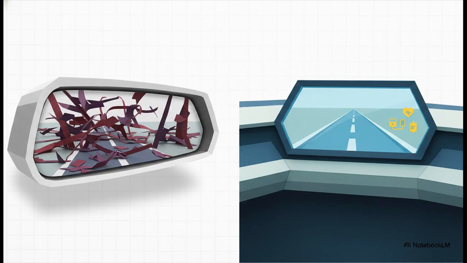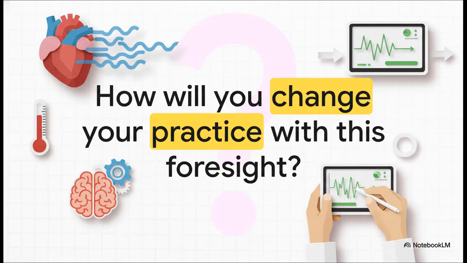So to wrap everything up, the HemoSphere platform really represents a fundamental change in how we can approach patient care. It transforms our hemodynamic monitor from being just a rear-view mirror that only tells us where we've been into a predictive dashboard that shows us where we're going, empowering us to be truly proactive. And that really leaves us with one final important question to think about. With the ability to see the future of your patient's hemodynamics, even if it's just by a few minutes, how will you change your practice?